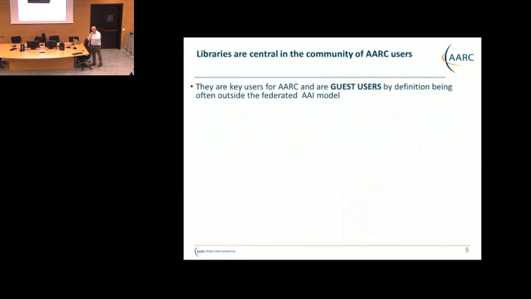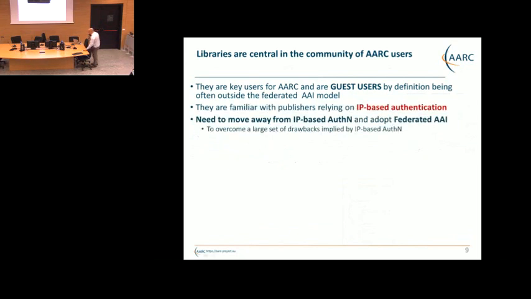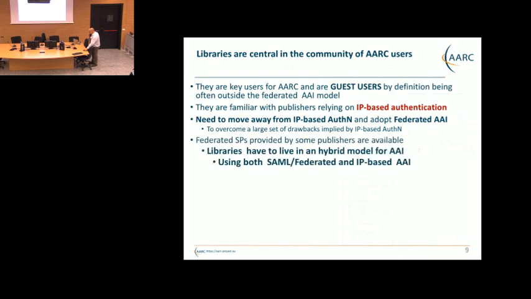Okay, I'll try to go quickly through this because I think it's known to everyone. Libraries are guest users by definition, being used to IP-based authentication. They are familiar with this approach, with publishers relying on IP-based authentication. And we need to move away from that approach, which has many drawbacks. And that's why we're targeting this community in a special way.